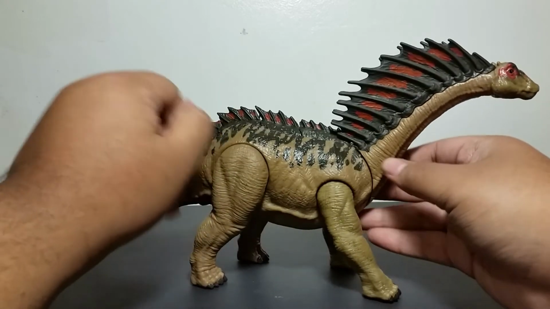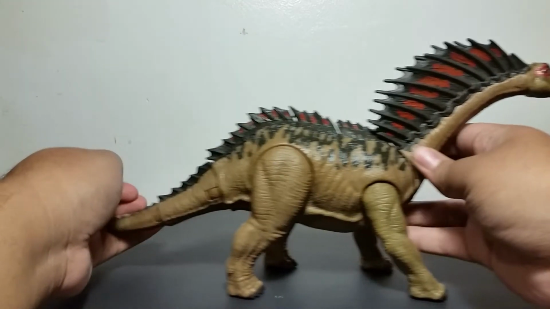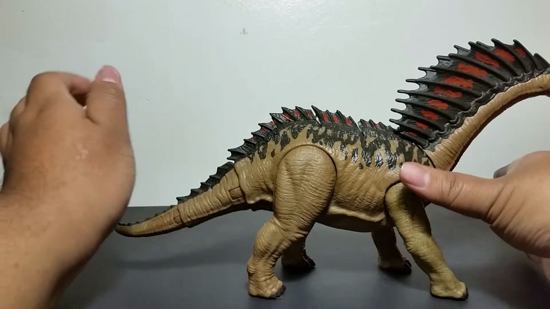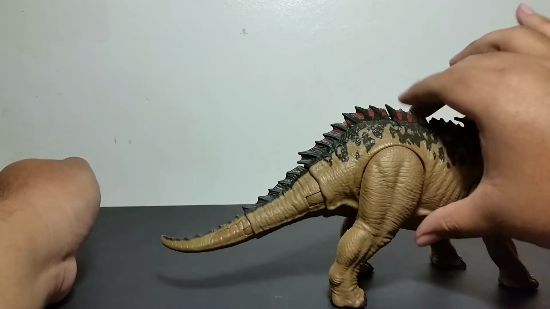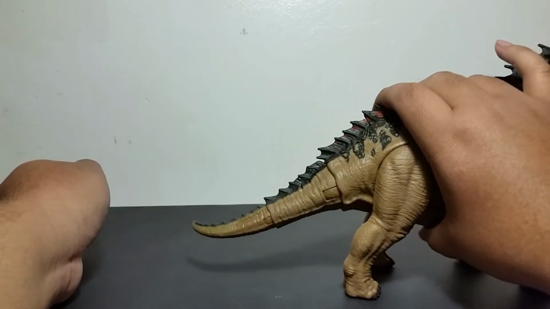So, let's get right into the action feature on this guy. Now, like a Mega Duel attack, it has two action features, one on the back and one on the front. And on the backside, we have the back plates here, such as that of the Suchomimus.